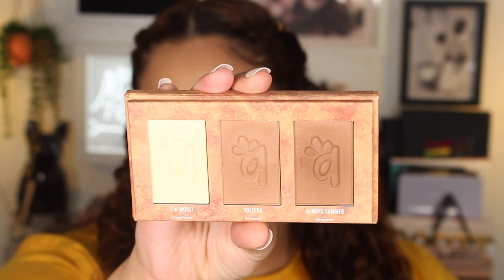Alright, that's the eyes — let's move on to the face. I have both the blush palette and their bronzer and brightener palette, so we're going to use both today. I already have my base makeup done — foundation, concealer, powders — because they don't sell those products within the brand. I have pretty much all of the products they do sell, so I'm pretty much using the brand as a whole. They're still building their collection. The Brighten and Bronze Complexion Trio is their newest product and it comes in three different shades — I have mine in the medium to tan shade. They also released a trio of brushes: a complexion brush, a brightening brush, and a bronzer brush.